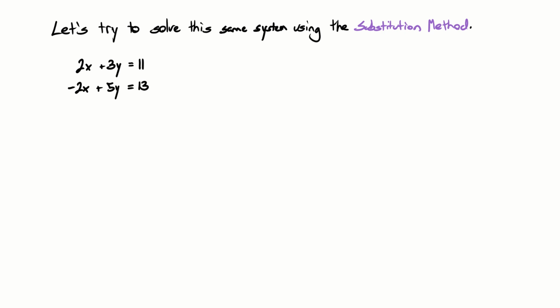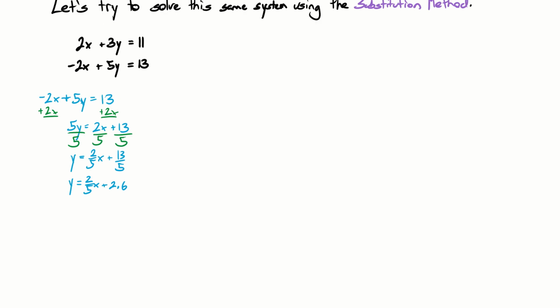In fact, I'm going to take some of the work that I just did previously, because you notice I isolated y for both equations. I'm going to take one of those and start that way. So I took that second equation, the most recent one I just worked with, and notice that I isolated y to get it into slope-intercept form. Well, I can use that to my advantage here, so I'm not reinventing the wheel. But I don't want to work with the decimal version of it. I want to work with the complete fraction version of it, so that I'm doing exact numbers here. So I know that y is equal to 2/5 x plus 13/5.